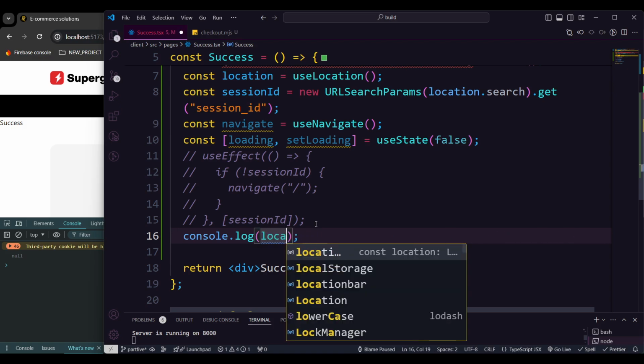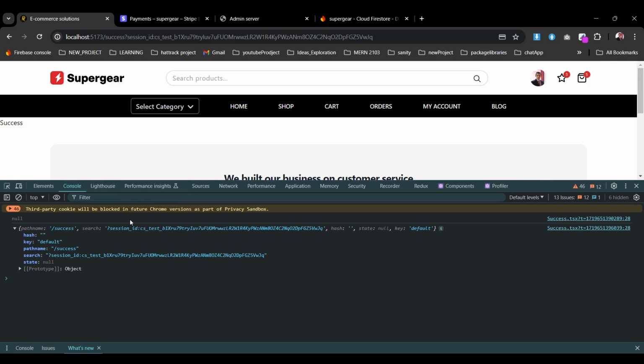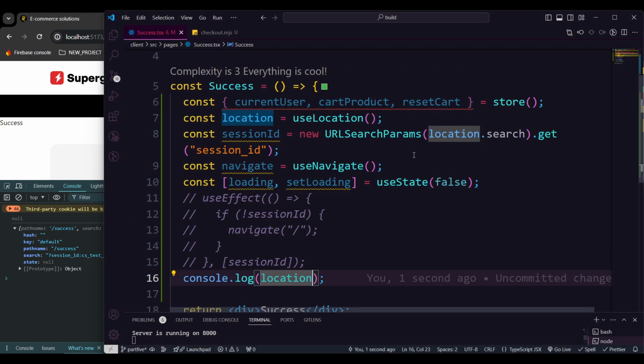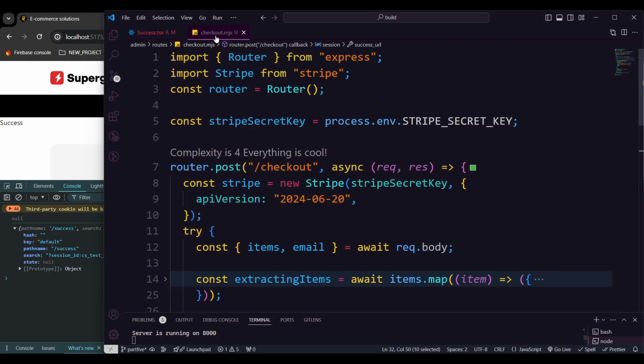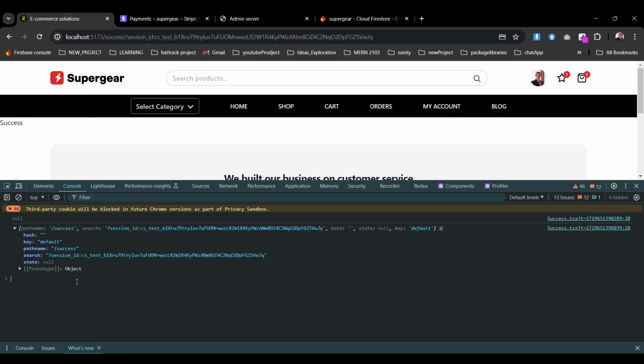So let's pass the location here. In that location, okay, we are getting one hook. The problem is arising here, so that's the problem. So in that particular tab on that checkout, we need to change one instance. So the success is passing that session. It should get to that. It should get to that.